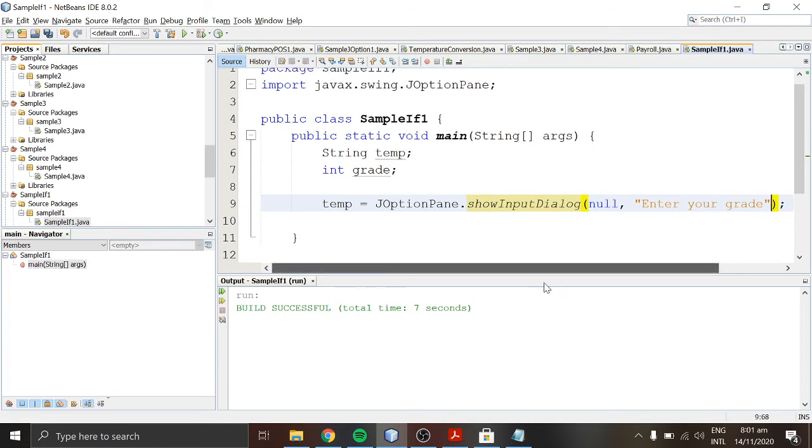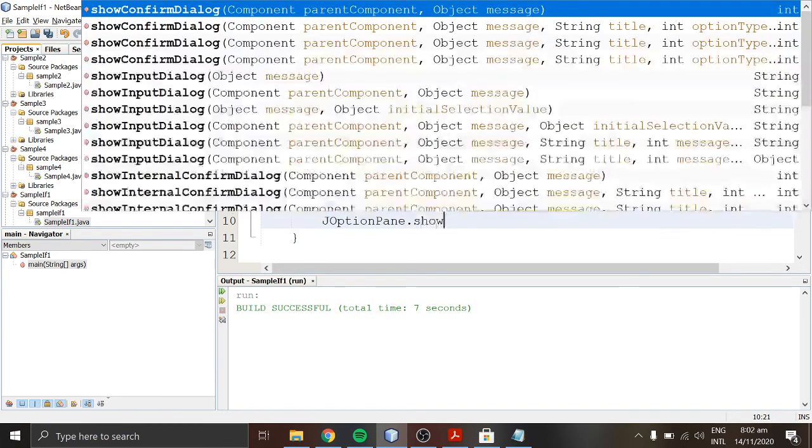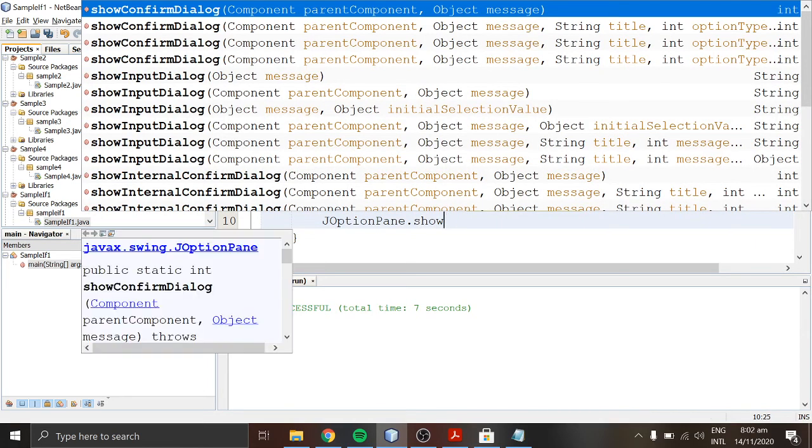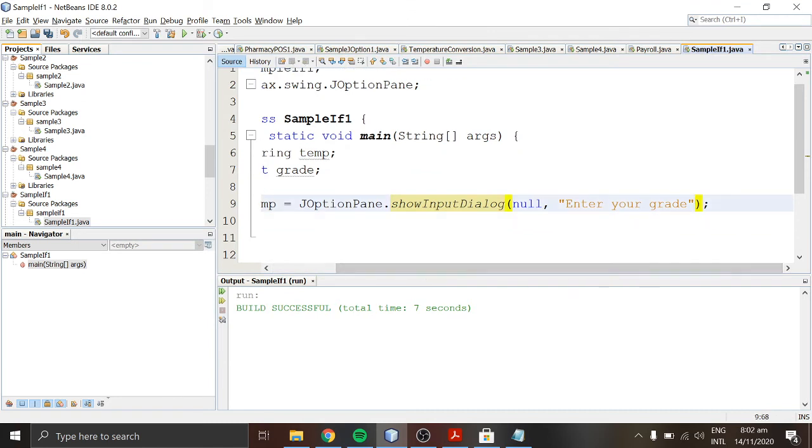So let's just delete that one. I need to check. Sorry, string title. If you want to put a string title, we need to put an option type. So, grade.